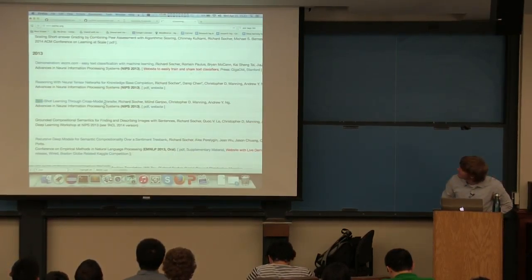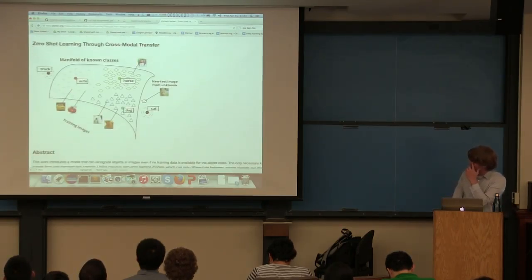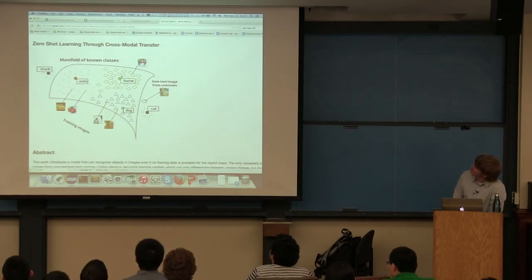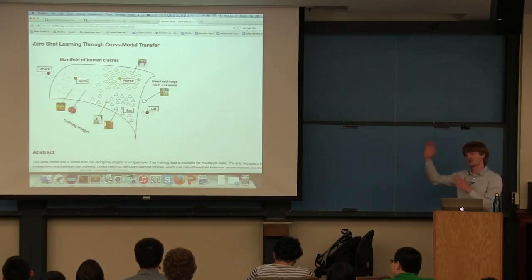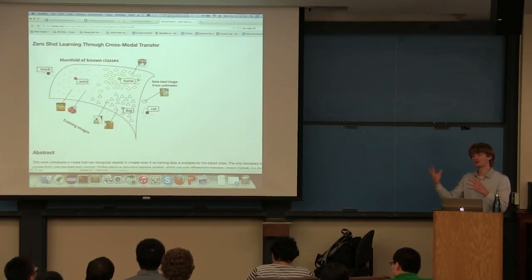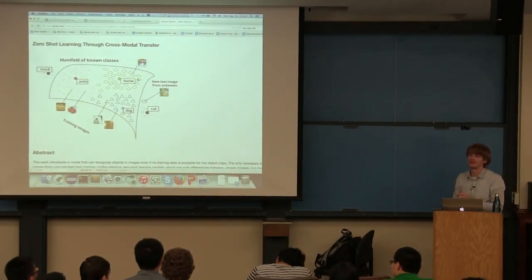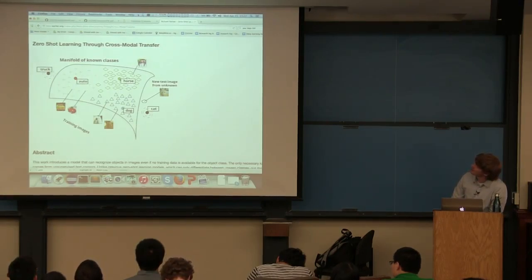Zero-shot learning through cross-modal transfer. So here's the idea in a toy visualization. So basically, you have a bunch of word vectors. These are the ones that have boxes around them. And now you actually train, turns out, also a neural network that maps certain images for some of those classes to be very close to those word vectors. You just train a neural network that should predict as its output a word vector, essentially. And so you take a bunch of little images and you try to map them to be close to their word vector.